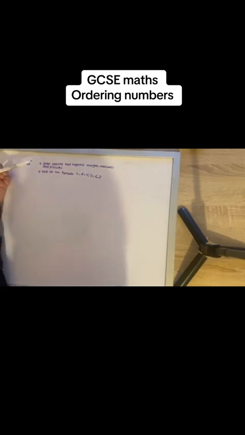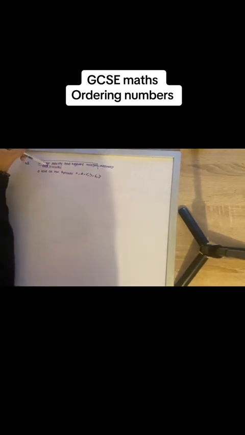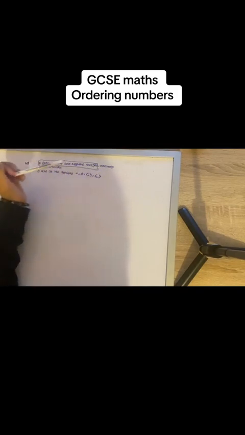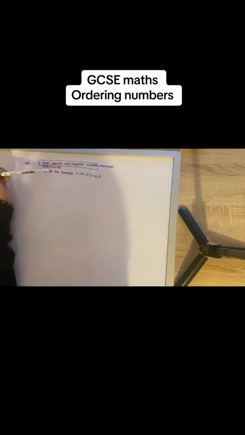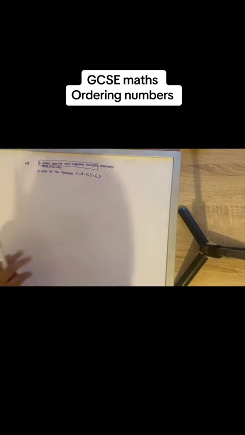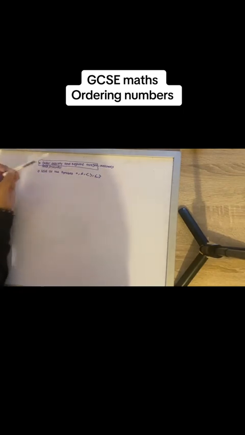So first thing is order positive and negative integers, decimals, and fractions. Okay, I'm going to do this part here first. And then I'll be moving on to this one and this one possibly in another video, and this one will be in a separate video because these two will need further explanation, so it won't be able to fit in one video. Okay, so order positive and negative integers.